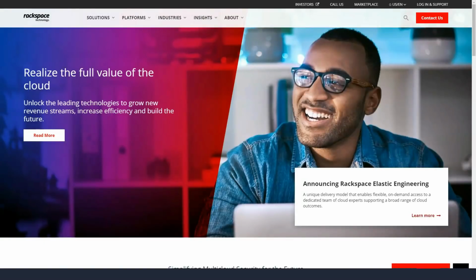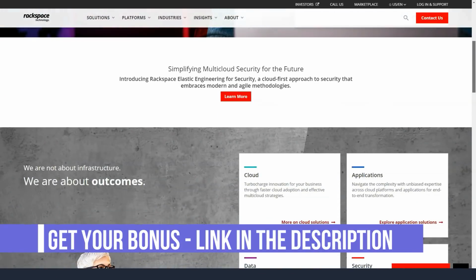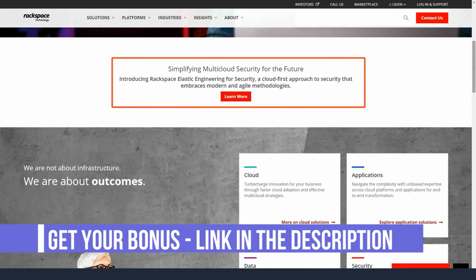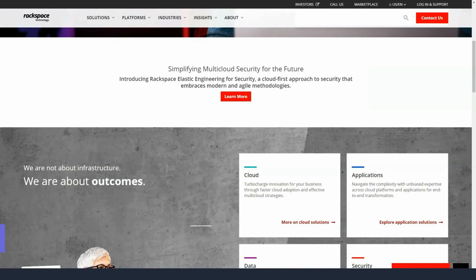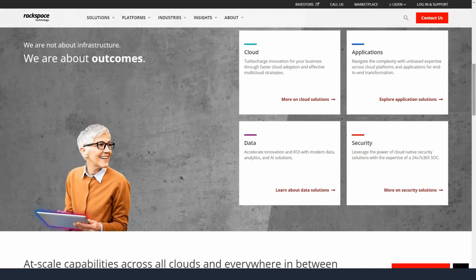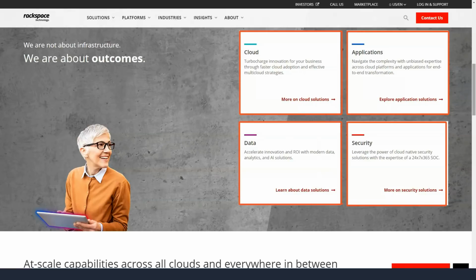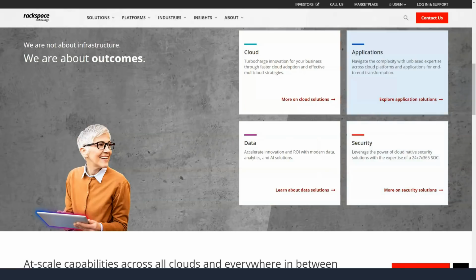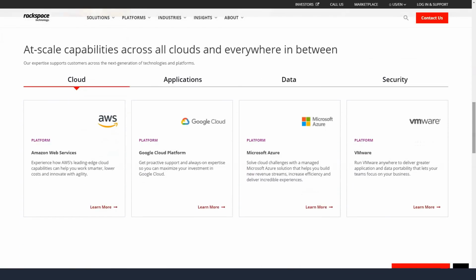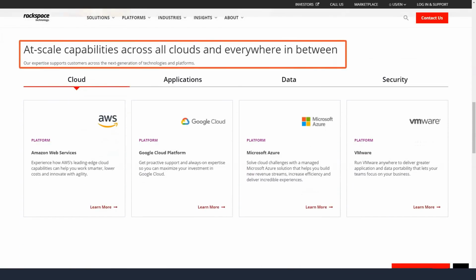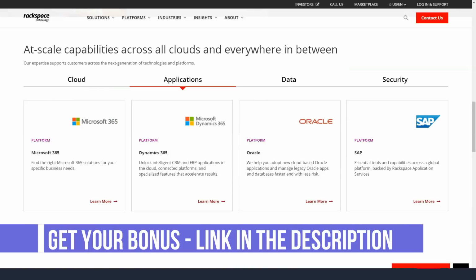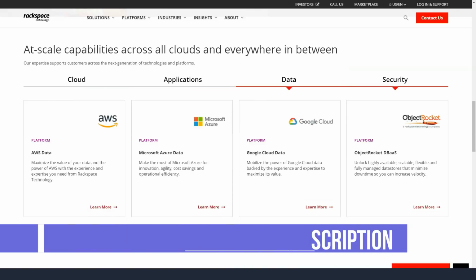Rackspace is a global company with business customers in more than 150 countries. The website is available in English, Spanish, Portuguese, and German. Rackspace is an enterprise-level hosting offering premium managed cloud services. That means everything from SSL to CDN support to backup and disaster recovery can be included for a fee in your custom package. It also offers all kinds of professional services to help with migration as well as security and compliance.